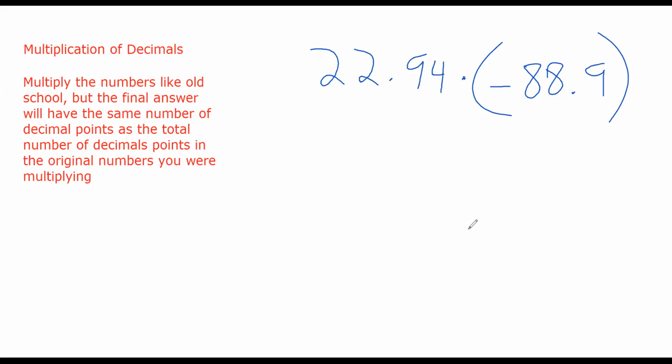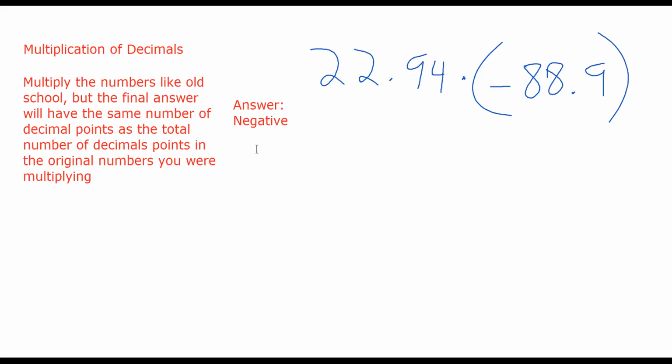The rules don't get thrown out the window just because we're dealing with decimal numbers. I'm multiplying a positive number by a negative number. What kind of sign will the answer have? Well, a positive times a negative gives you what? A negative number, exactly. If they were both positive numbers, your answer would be positive. If they were both negative numbers, your answer would also be positive. But if one number is positive and the other is negative, doesn't matter which one, your answer is going to be negative. So I can just tell you right now, my answer is going to have a negative sign.